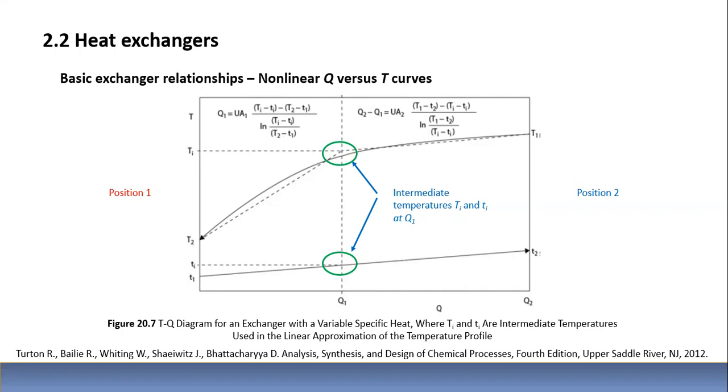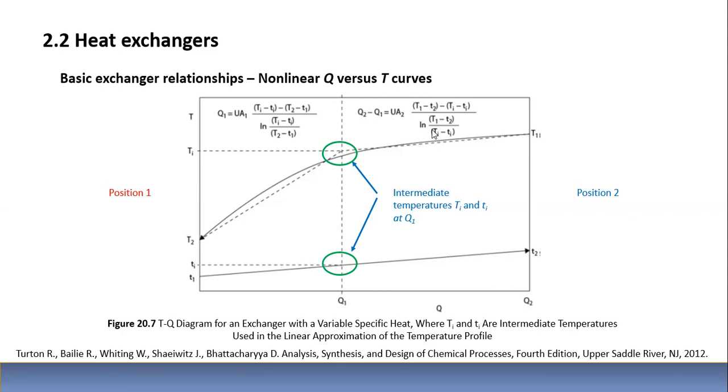when we have a graph that describes the behavior along the full length of the exchanger, but partitioned in zones. So this zone will be taken from the intermediate temperatures as if the hot stream is coming in right there in this position, and the cold stream is leaving right there. It is as if the exchanger has been cut in two, and one part of the exchanger has its own inlet and outlet, and another part of the exchanger has its own inlet and outlet on the second portion of the exchanger.